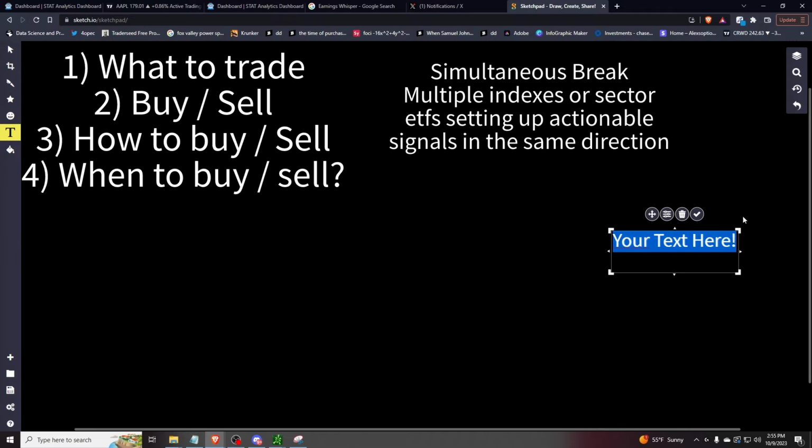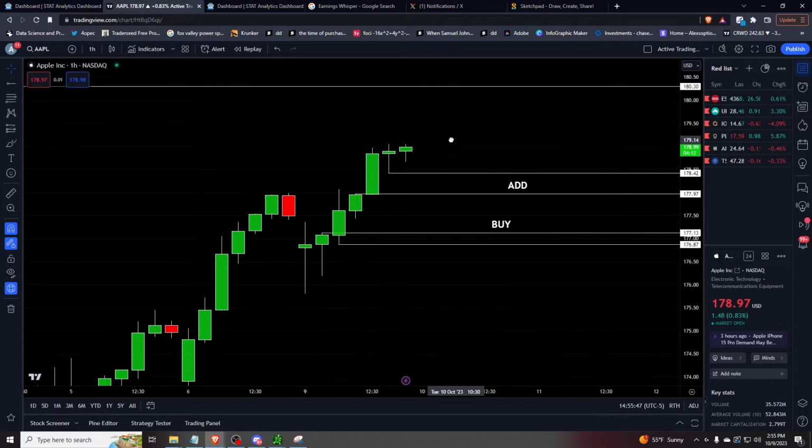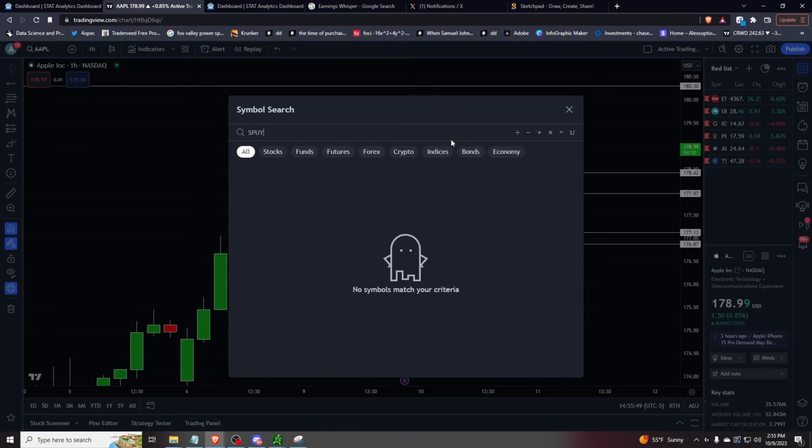And what that allows us to then do is say, well, the algorithms, as we talked about in the first part of this series, what were they told to do when this market condition presents itself? They were told to trade the whole market. They were told to buy or sell, depending on upside or downside, actionable signals. Then they were told how to do it by slamming the bid or taking the offer aggressively, because actionable signals tell us we can expect that to occur. And then when to do it, well, when those simultaneous breaks simultaneously break. That's when they were told to do it. So now let's go identify the simultaneous break.